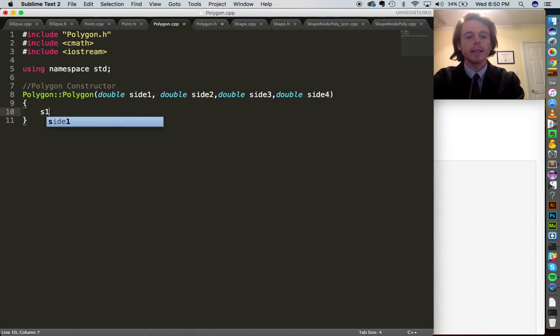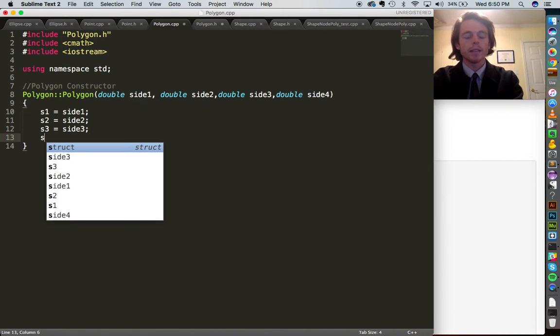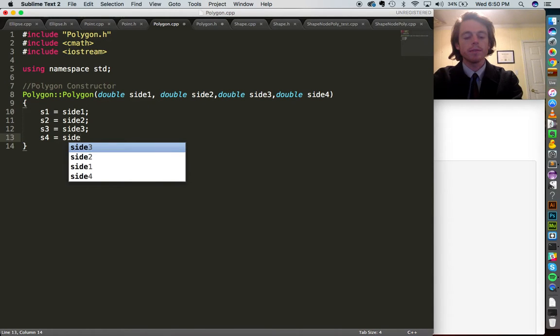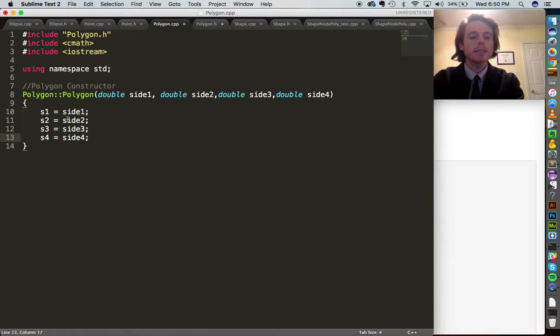And what we'd be doing is saying S1 equals side 1, S2 equals side 2, S3 equals side 3, S4 equals side 4. Yet, in the remaining methods in this class, such as the getArea method, when we want to refer to a side, we will use S1, S2, S3, S4.